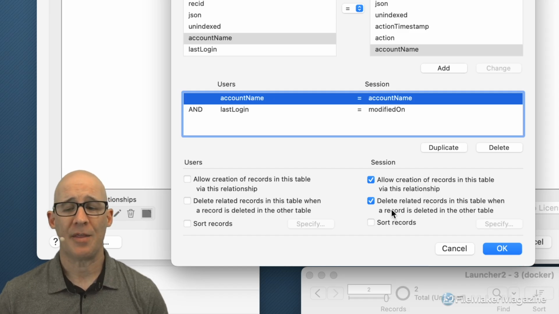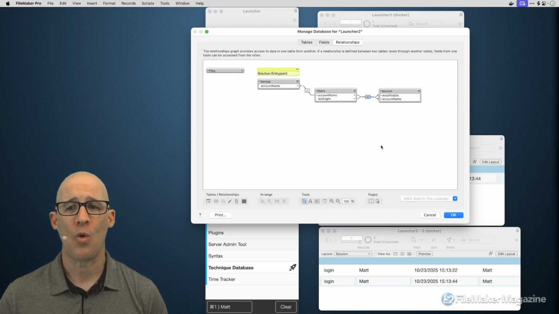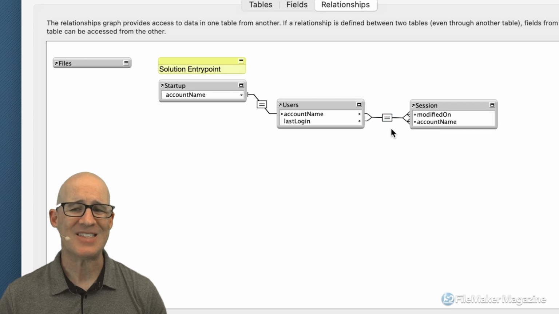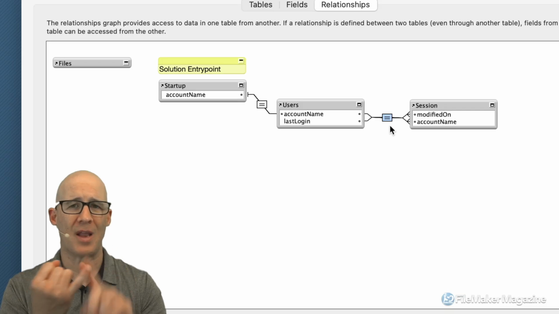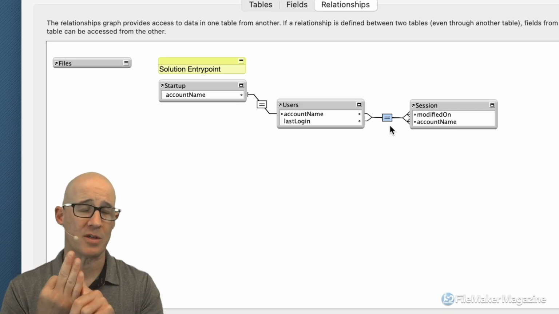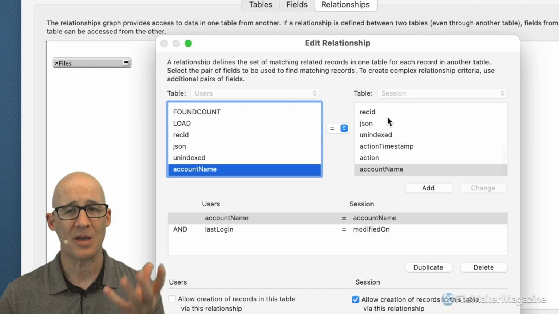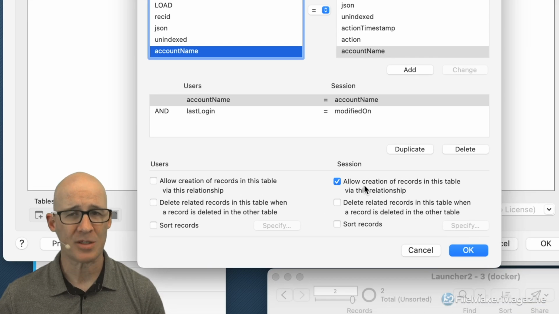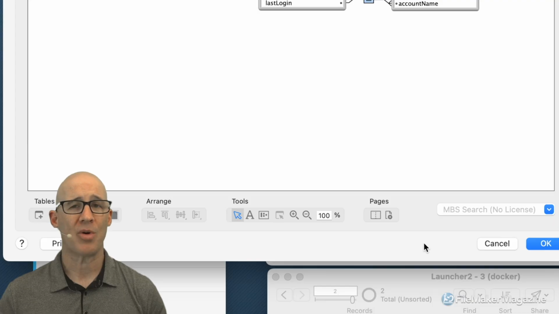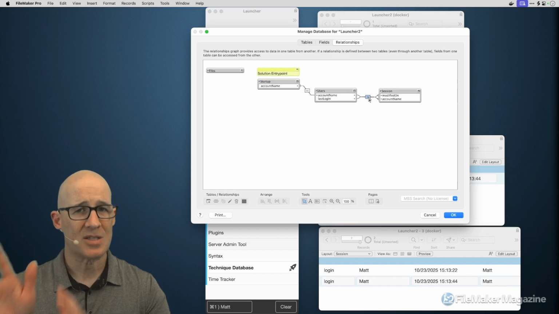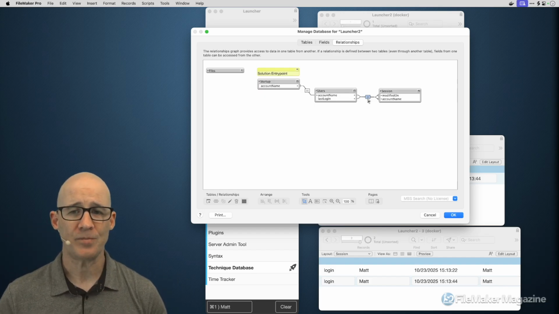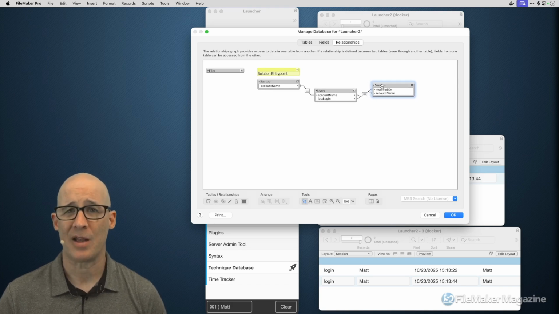I just don't. That's because FileMaker does not have really good documentation with regards to the graph and what is going on here visually. I cannot see visually, looking at this relationship, what its attributes are. I don't know whether it allows creation, deletion, and whether it sorts, those three things. I have to literally go in, double click it, and observe the checkbox in order to see what's going on. So my preference is to separate your concerns, and I keep my deletes separate from my creations. So in my solutions, I typically only ever have creations turned on, and it's just a way that I like to develop.